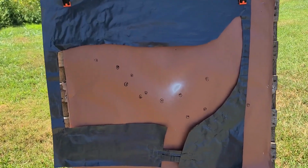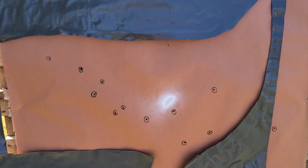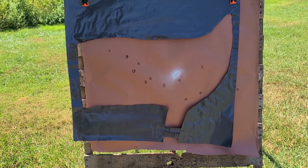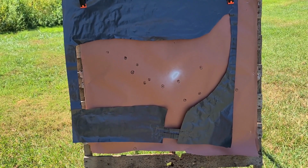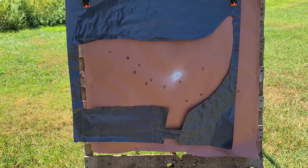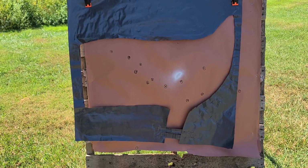But still, we have that 1 hole right above there, right in the lungs area, that I would have liked to have seen a pellet or 2 in, if nothing else. But either way, we're looking pretty decent here. Definitely a dead deer. But what about a hog? For those of you that deal with those in the South and might want to use 1 buck shells like this or something like that, how does this pattern look with hog hunting?